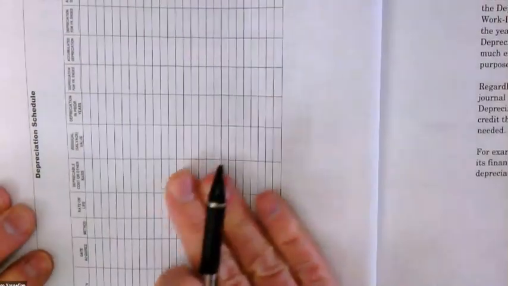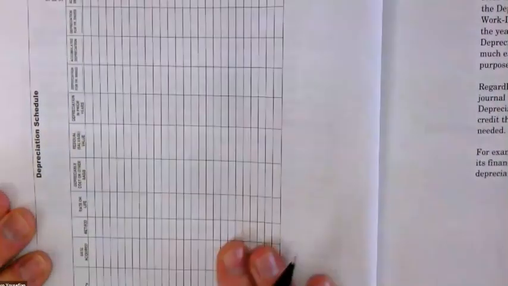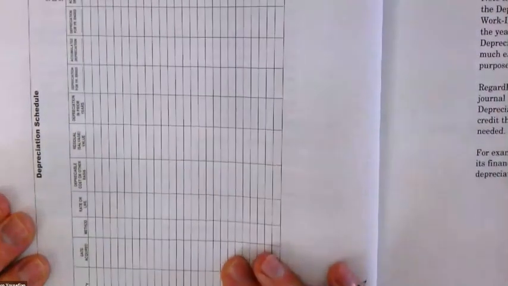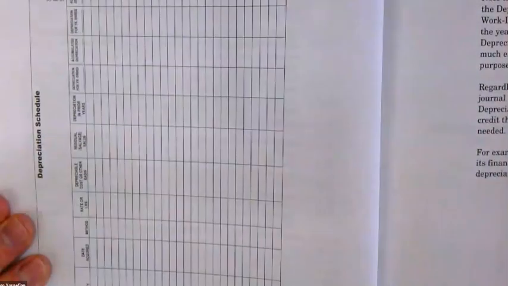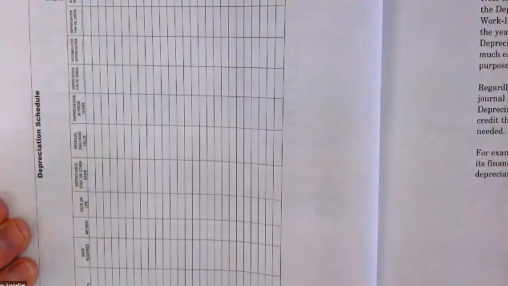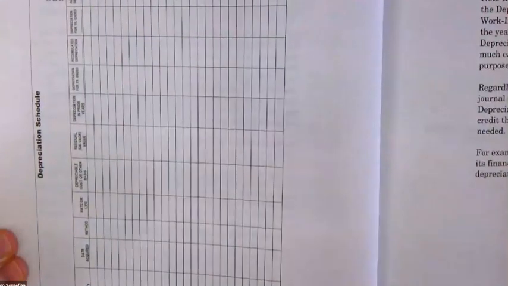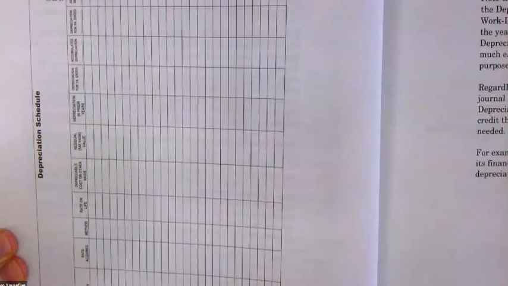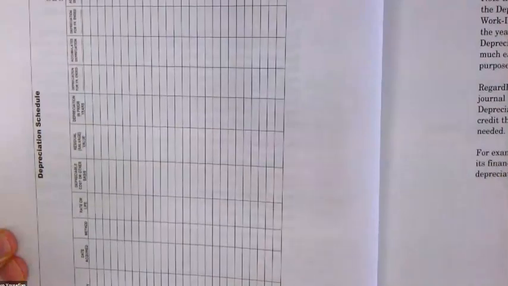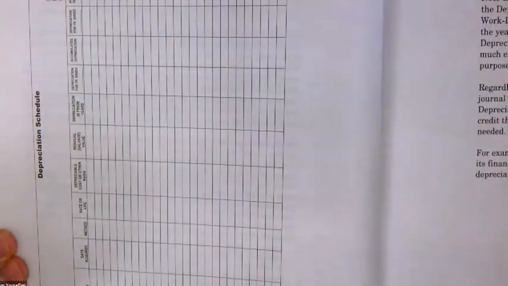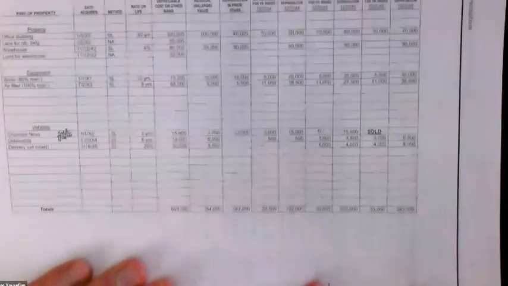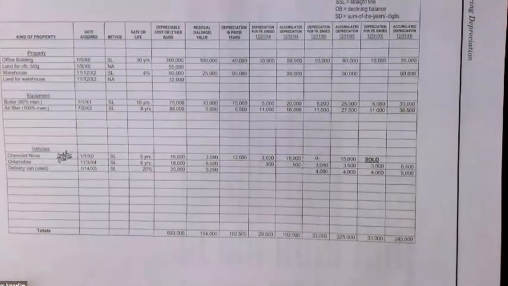And your book is showing an Excel sheet that you normally create. You call it a depreciation schedule. There's a sample here that you can create for every type of equipment that you have. So you can have a depreciation schedule, and using that schedule every year, you know how much to depreciate. Here is an example of a depreciation schedule filled out already on page 40.